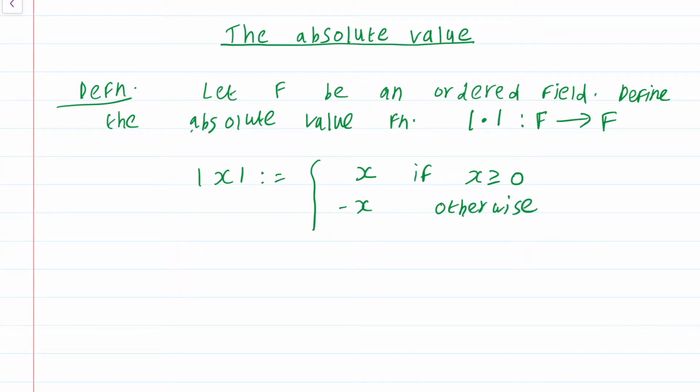So this definition is no doubt familiar to you from your studies before. The absolute value in the rational numbers Q has a nice geometric interpretation as the distance from the origin. This absolute value will always give you a non-negative element. It is designed in such a way that if it is positive, it returns back the same number. If it's negative, it returns the negative. So you will always get a positive answer to this.